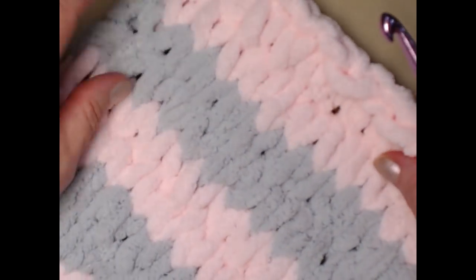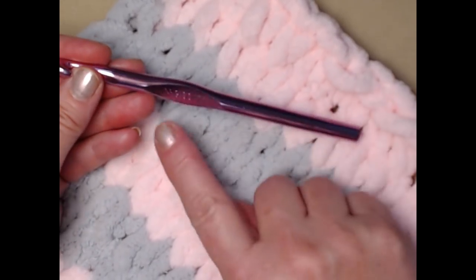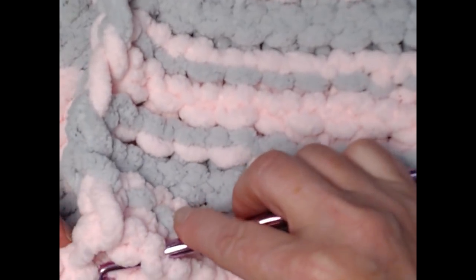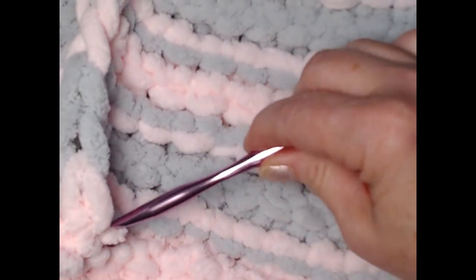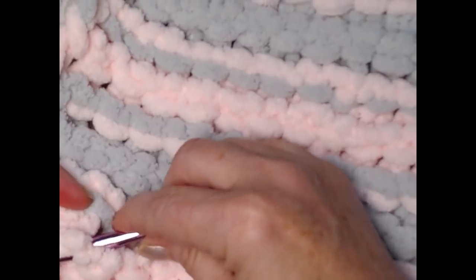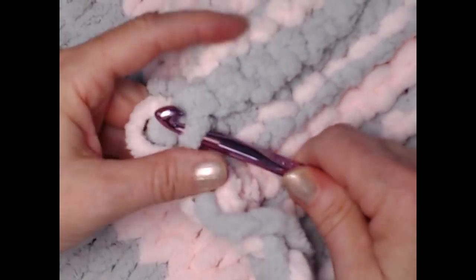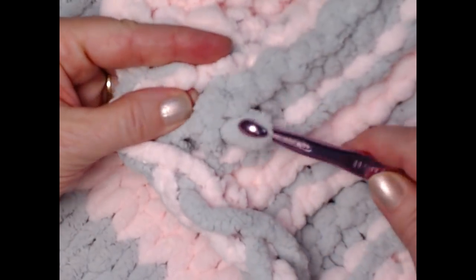So how do we weave in the ends on this super chunky yarn? My solution is just to grab a crochet hook. This is a 9mm. This is the back, and I even think that the back of this is pretty. So on the ends where we have a string to weave in, we'll go behind here just like this through some of those stitches and just pull that in. Okay, and then we'll go around a few more stitches so we can make sure that's going to stay put. Make sure you stay within the color that you're working, because if you whip this into this blue, it will show through and mess up your stripes on the front. And we'll need to do the same thing over here with this gray. We'll just pull it through just like that and weave it through a couple of those stitches, staying in the same color.